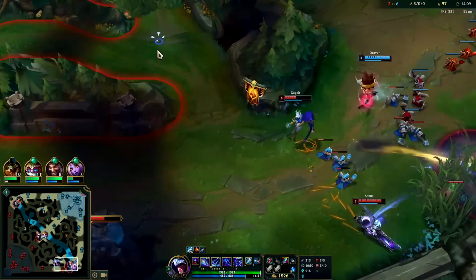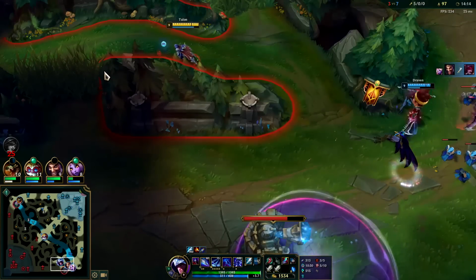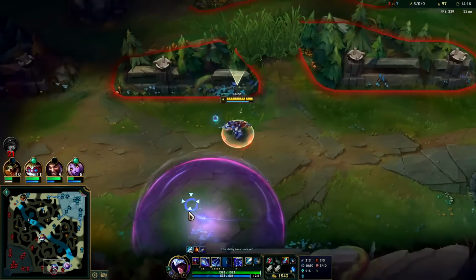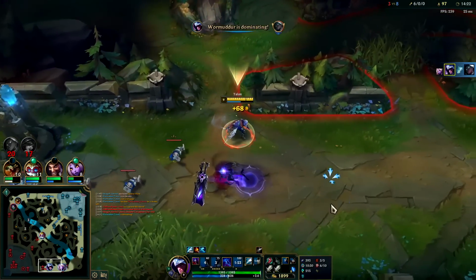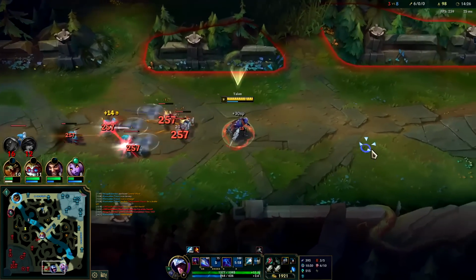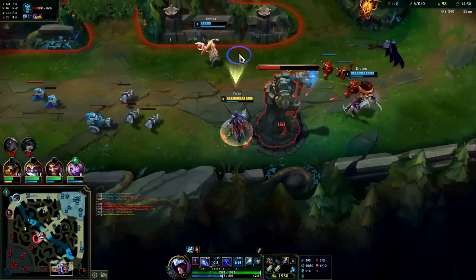This may or may not be warded. Oof, nice. We'll dive her. We just need to get close. Hey, friend. Pop the R, walk her down with the bonus movement speed. I don't want any of these minions. I just want the XP from them. As long as I get the XP, I'm happy.